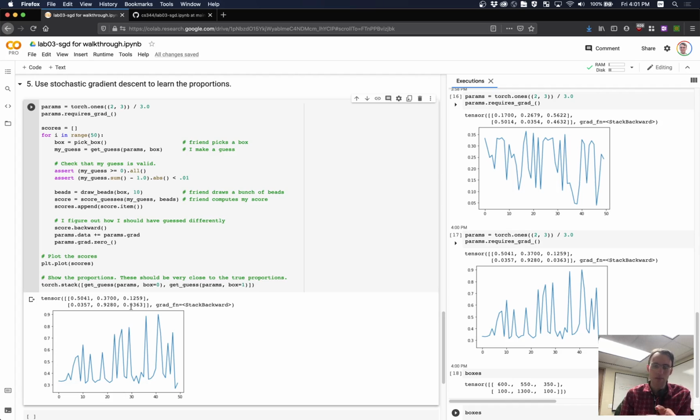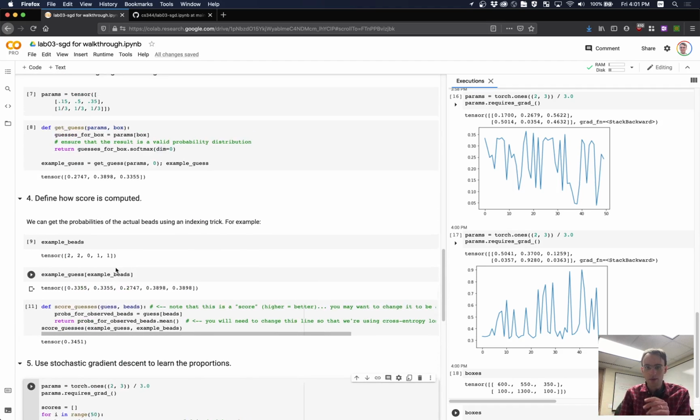Why would this happen? You can stare at this for a while and think about the code, but really think about what are we rewarding? One of the important takeaways of this is that a model will do exactly what we reward it to do. So we're rewarding this model for getting the highest mean score.